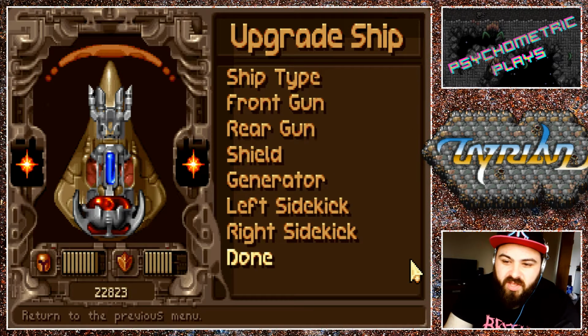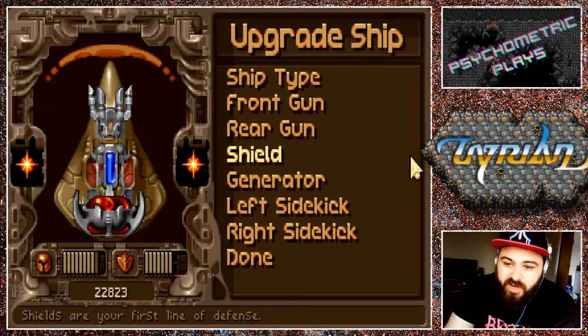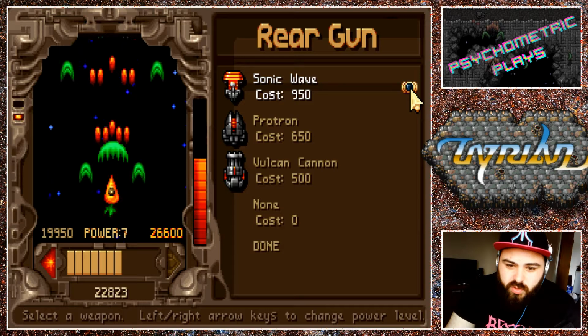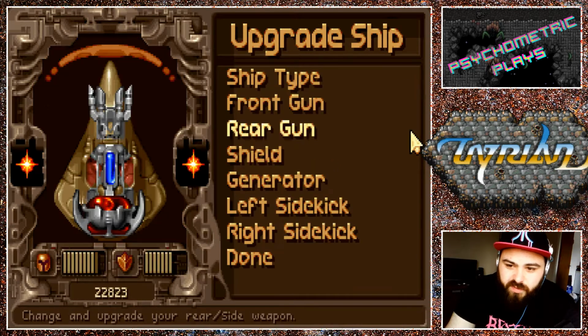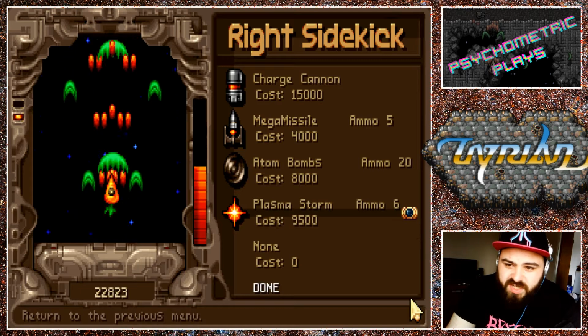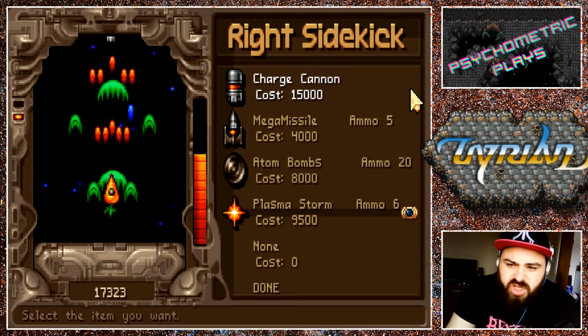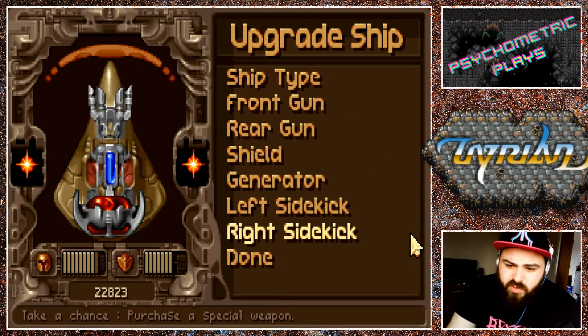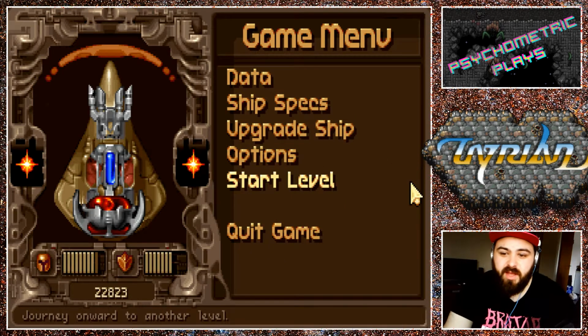Intriguing. So, we have our Super Carrot. We have that maxed out as much as it would go. That is as high as it would go for the moment as well. We have plasma storms on both sides. What does a charge cannon do? I don't really know. Let's stick with the plasma storm, it's really good. And with that we head to a secret level.